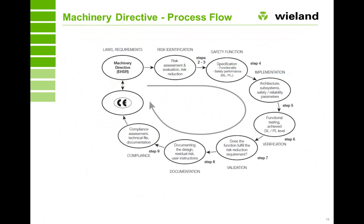It's EN 12100-1-2010, and that is detailing how to do a risk assessment, how to evaluate the risks, and how to apply risk reduction measures. If the risk is so high that risk reduction measures are needed, you then have to look at the safety function about how you're going to protect from that risk. Now, the first step would be a fixed guard, but if you then need to go on and design control systems, then you're designing a safety function.